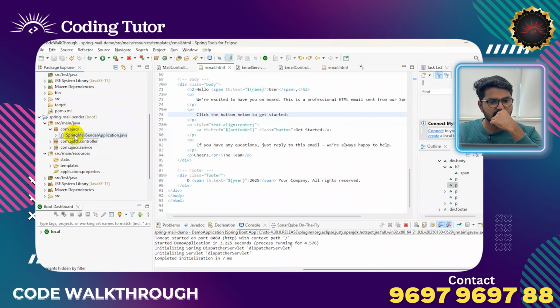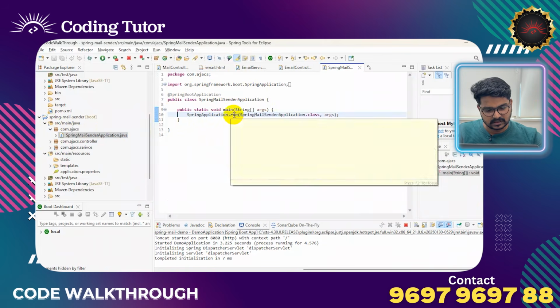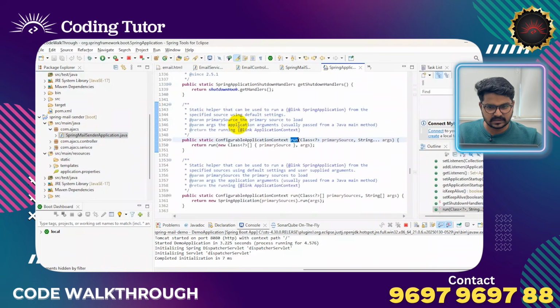Just run the application. Here this class is called what? Starter class. This is the main heart of the Spring Boot application. We have the run method. This run method is performing many actions, right?